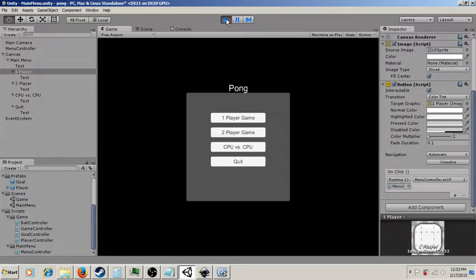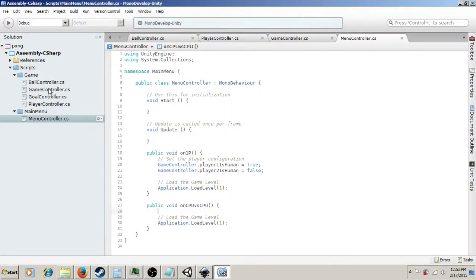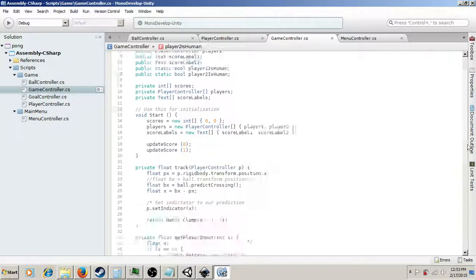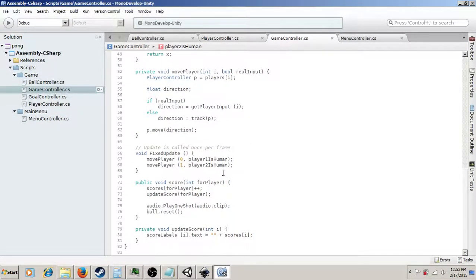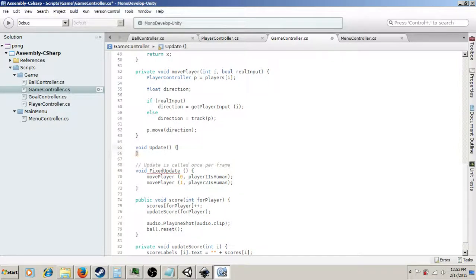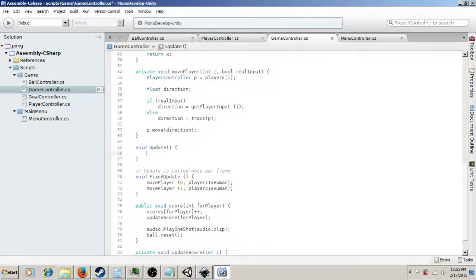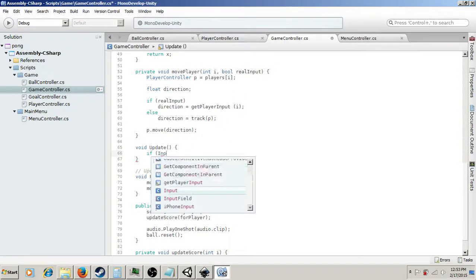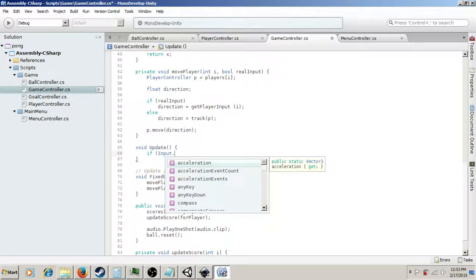And let's see if this actually works. Well, actually, we need to do one thing before we do that. We can actually go to the game controller. We need a way to back out of the game. And so what I'm going to do there is I'm going to put in an update function, and I'm going to intercept a button press called cancel that is mapped to our escape key at the moment.